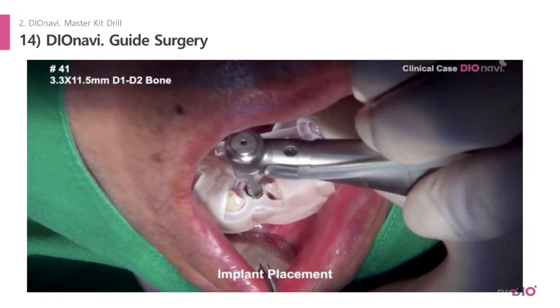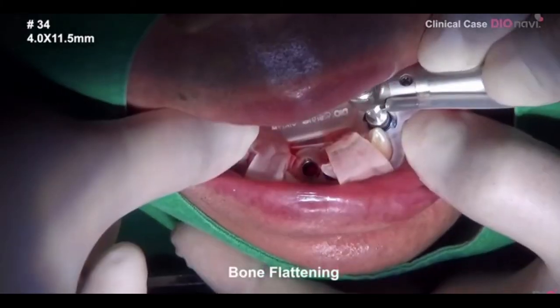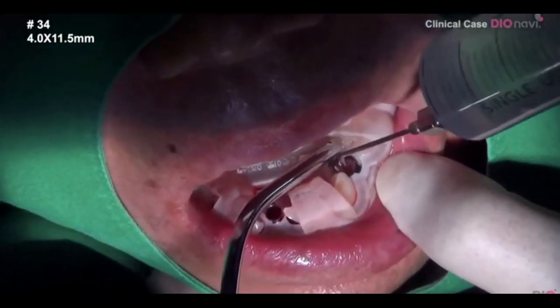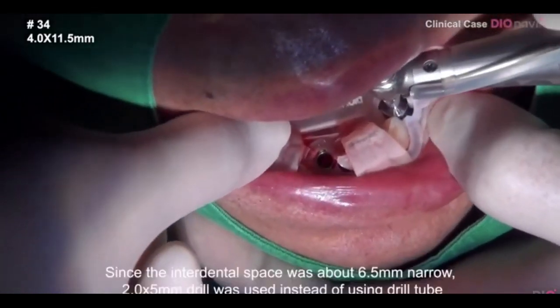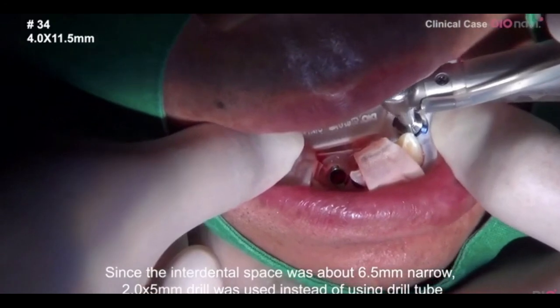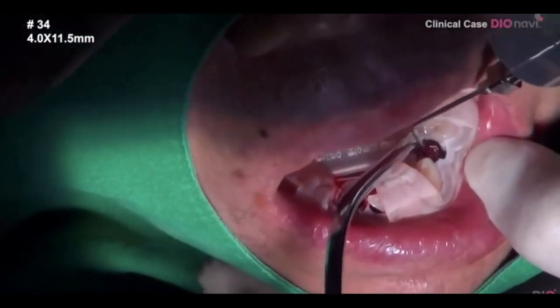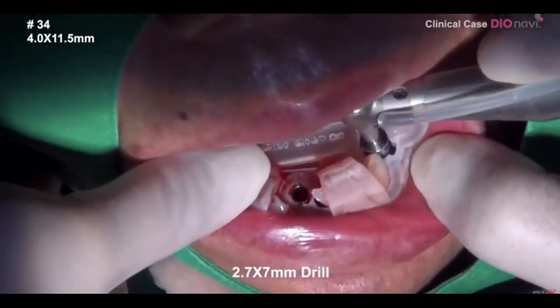Let's take a look at this video for the last time. This is a DIOnavi surgery video. You can see that the surgeon is using the bone flattening drill now. And now the needle tip goes in for irrigation. The 2x5 drill goes in and out, and the needle tip goes in again for irrigation. You can just think that irrigation is done after every drill. When irrigating, use a suction so that it is comfortable for the patient.